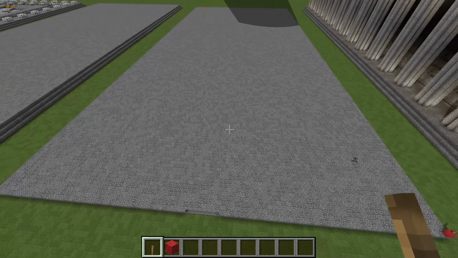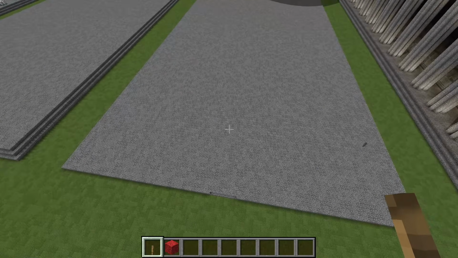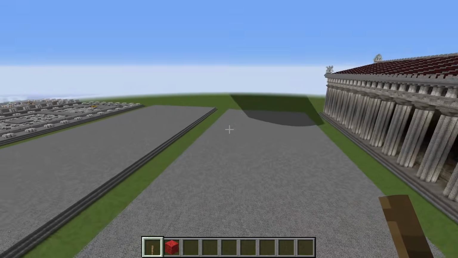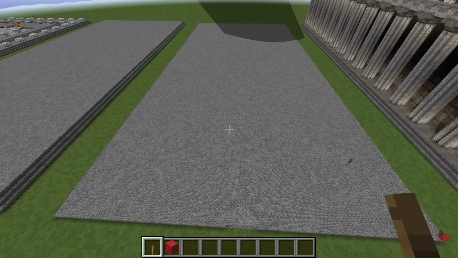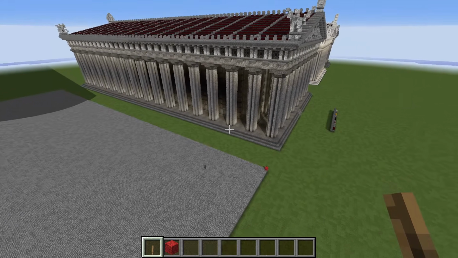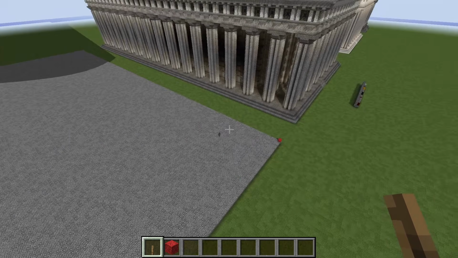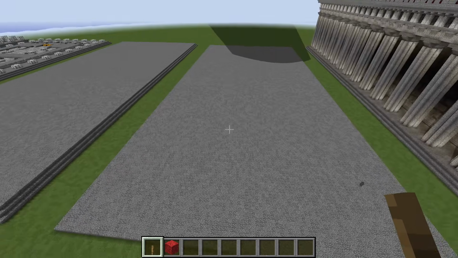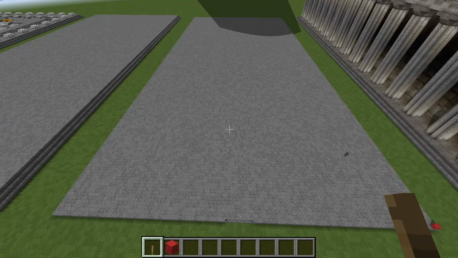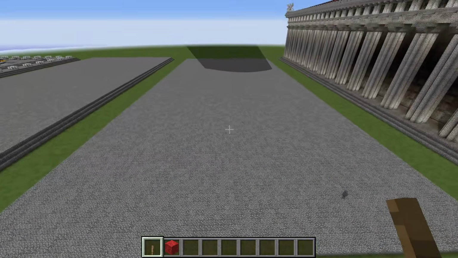Now, as I've said, if you want to save some cobblestone, you can build this hollow, and you can just trace a big box all the way around. This measurement is very fundamental to the building, so I suggest that you measure this at least 3 times, so we can make sure that you have your base absolutely correct.